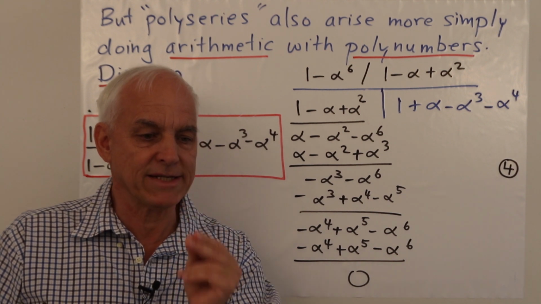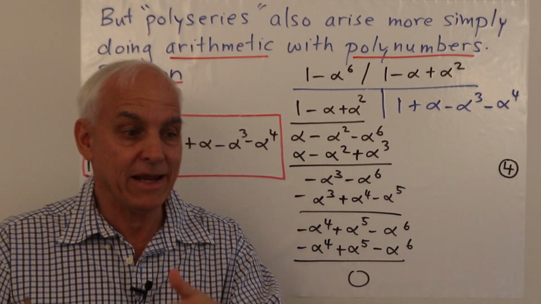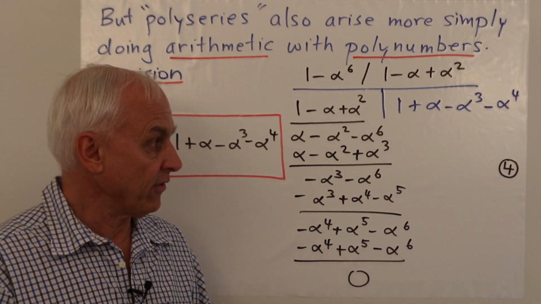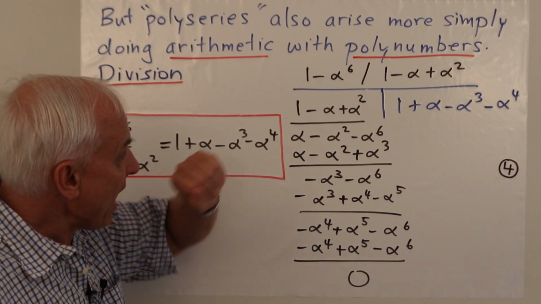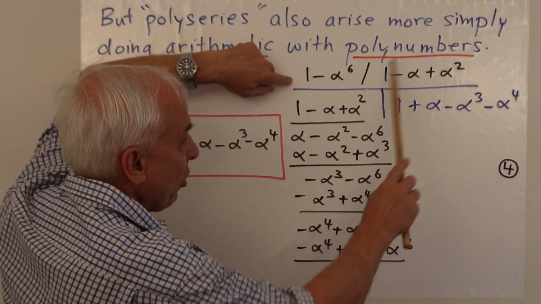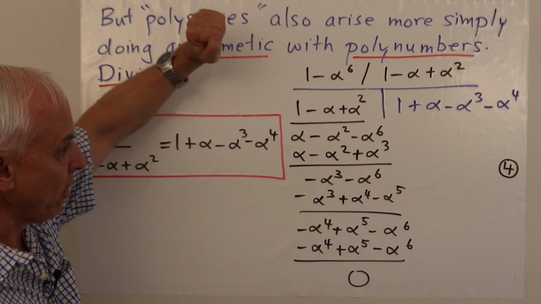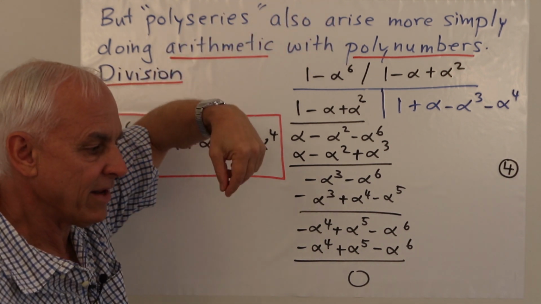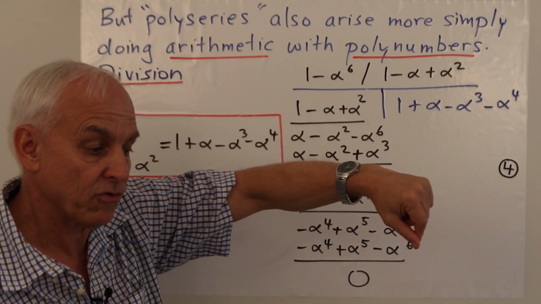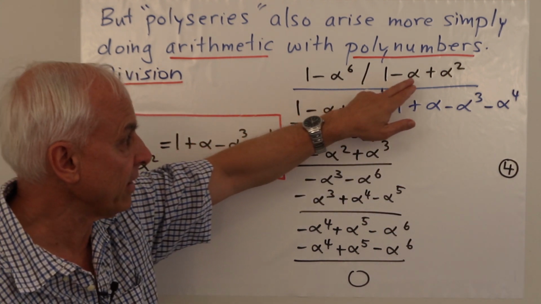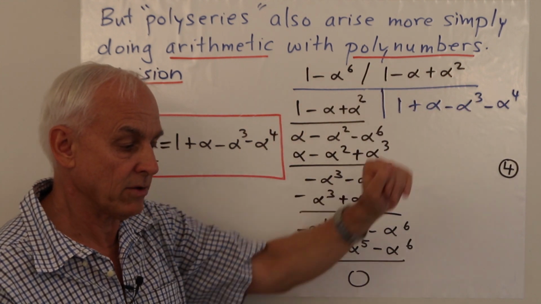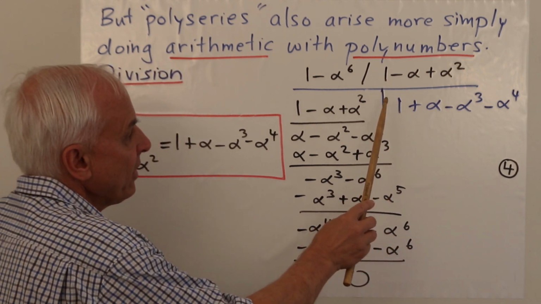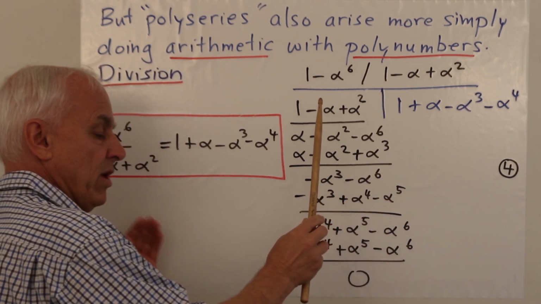It's a very important skill that we're going to need in our development of differential calculus and working with polyseries. So we ask ourselves, how many times does this polynomial divide this one? And note that we've arranged our polynumbers so that they are in increasing order as we read from left to right. So the constant term first, and then the linear term, and the quadratic term as we move to the right. So when we answer this question, what we do is we say, okay, let's look at the constant term.